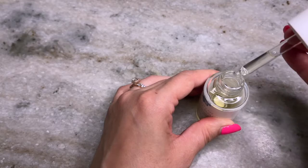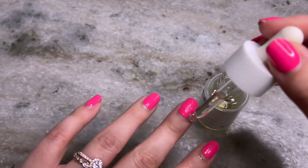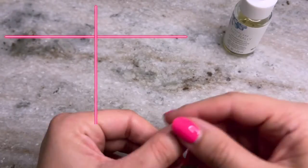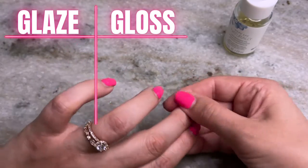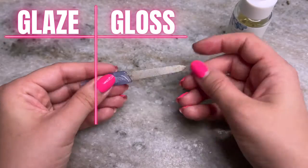All in all, I would say that I was very impressed with these nail strips, but to make matters easier, I decided to line them up side by side to see how they compare. So I'll be comparing the Glaze, what I'm removing right now, versus their Gloss, which I've done other videos on in the past. I'm going to start off with the thickness.